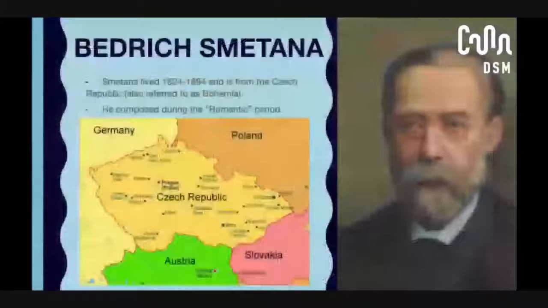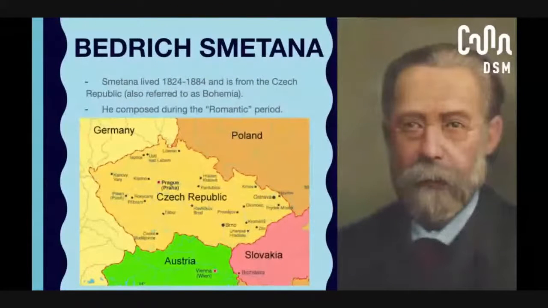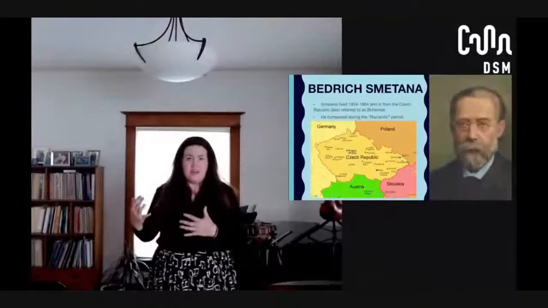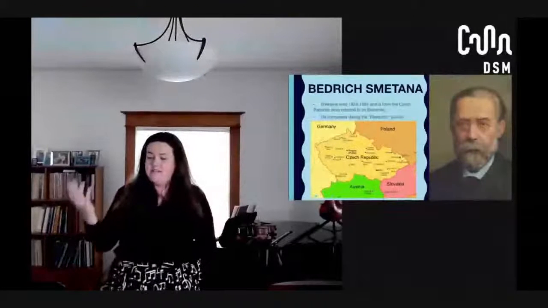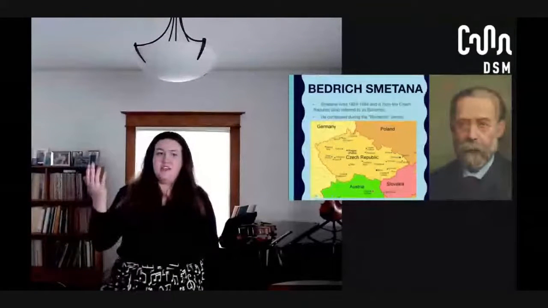His name is Bedřich Smetana. He's very different from Bach. He was born in a different area of the world, what is now the Czech Republic. It was formerly Czechoslovakia. And when Smetana was there, it is probably more so referred to as Bohemia. That area of the world is one of those parts where the borders have changed a lot, depending on wars, who lived there, the cultures. He is a very important person to this country.